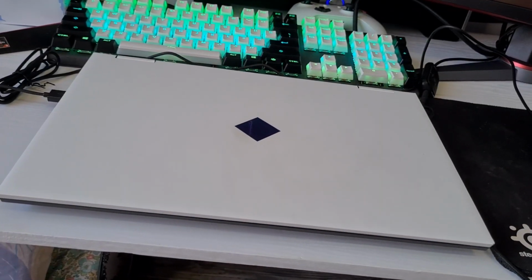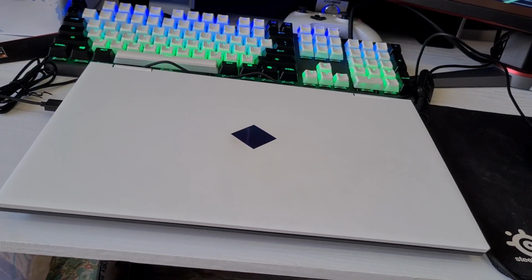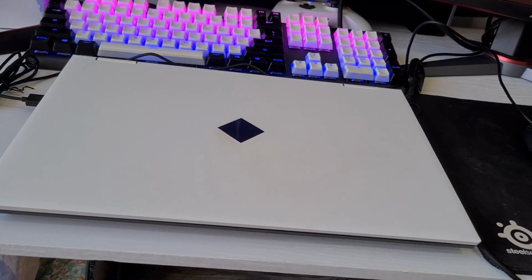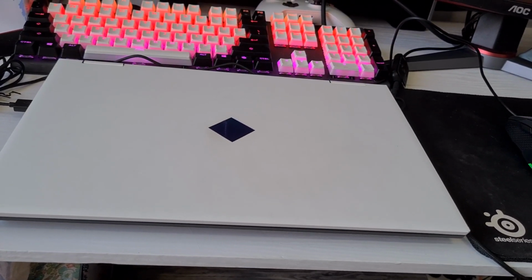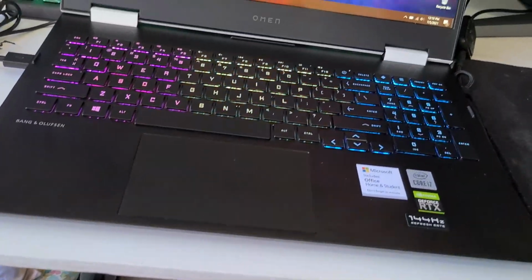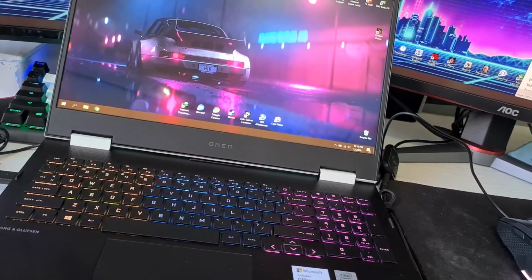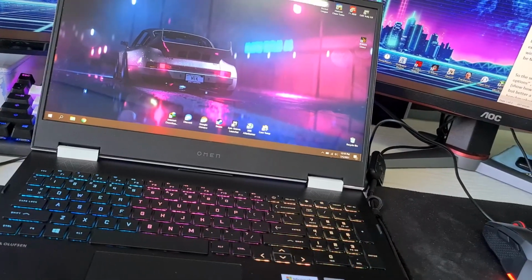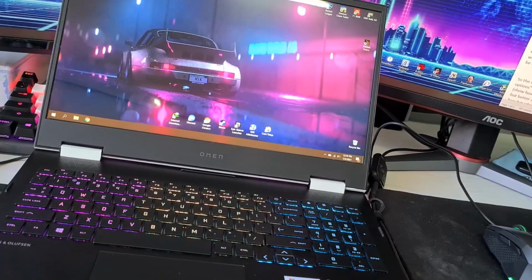What's up, Pockets here, and today I'm going to do a full extensive optimization guide for the 2020/2021 HP Omen 15. So this optimization guide is going to work for both the AMD and Intel variants of the Omen 15. But there's going to be a part that's only going to work for the Intel variant, which is only custom undervolting. The rest should apply with the AMD variants too.